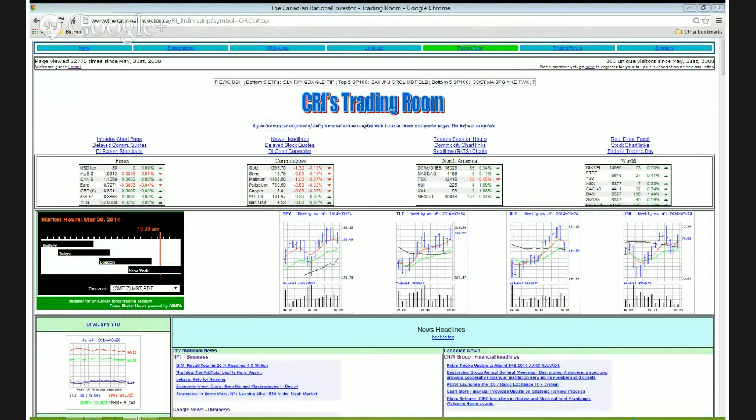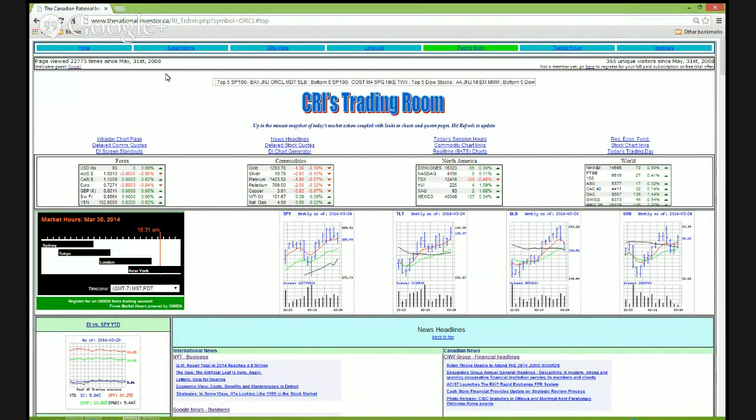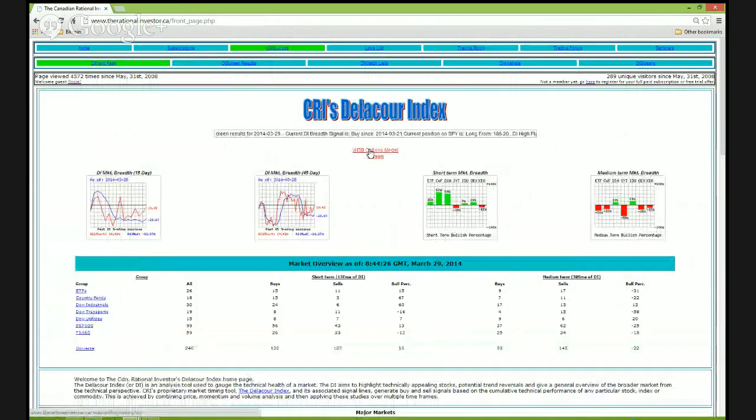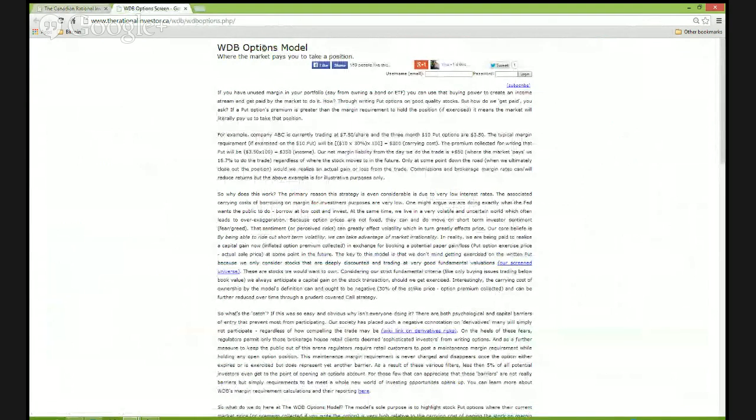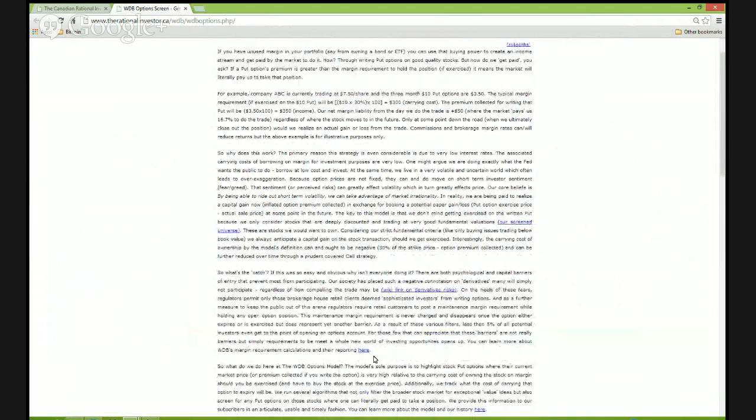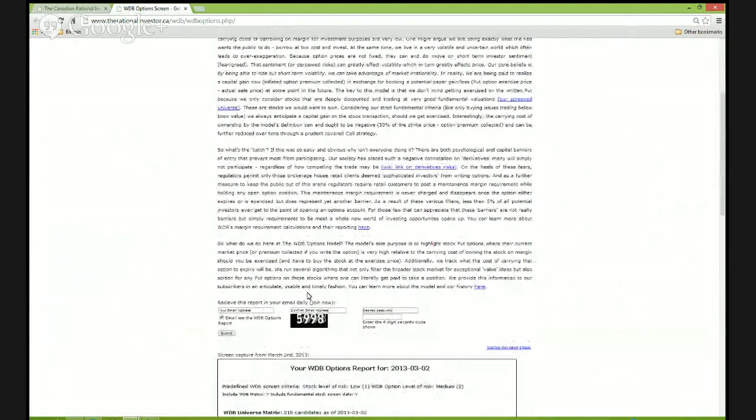Continuing the theme here, just reviewing some of the site features that I'd like you guys to be aware of. Again, this is the tutorial session, so all I'm doing is outlining the tools that I use and answering your questions. Just to finish off the algorithms, I wrote another program we called the WDB options model. WDB simply are the initials of my father. He's the Mr. Investor that we refer to here.